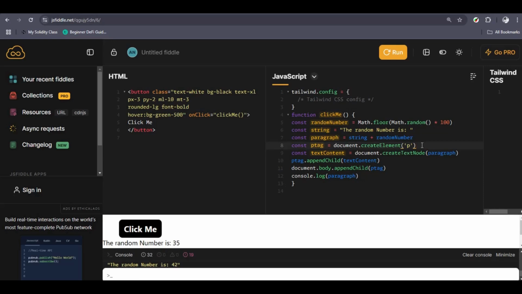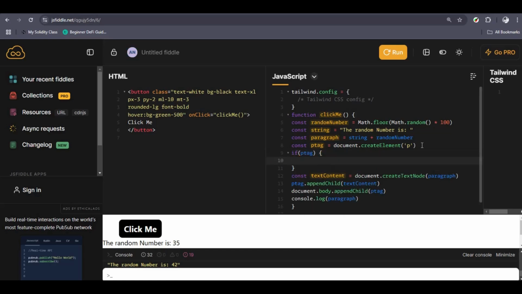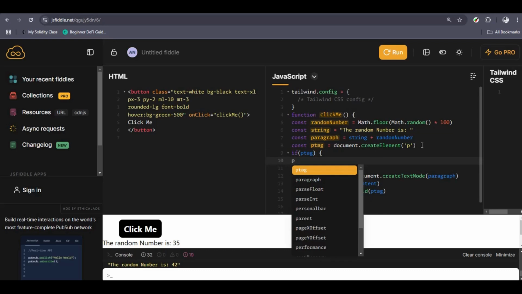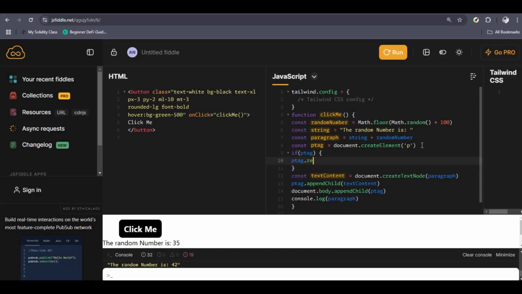When we've created the p tag, I can check if there is a p tag, do something, then p tag dot remove.